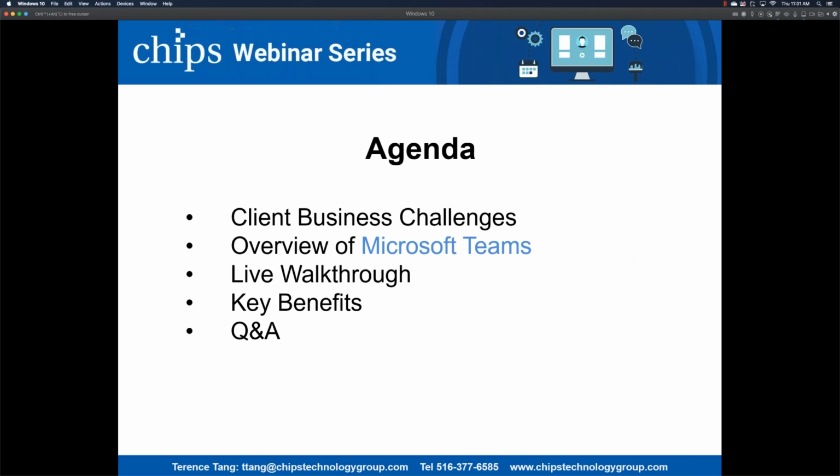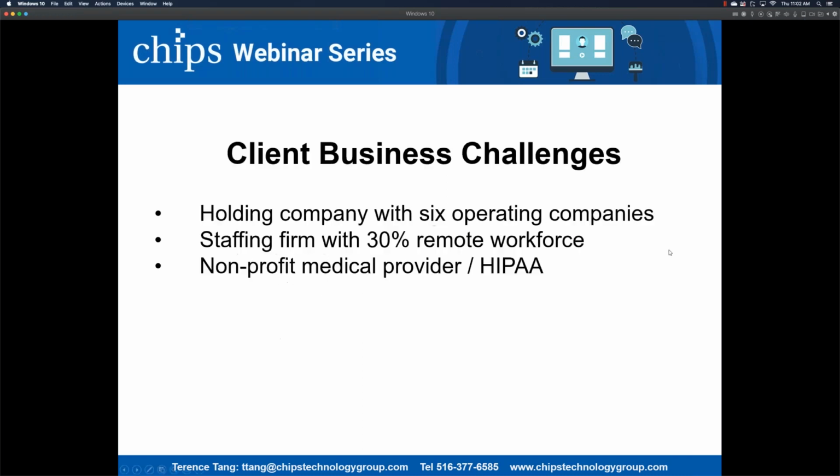So on the agenda for today, we want to present to you a few real-world client business use case scenarios where they have certain challenges that we had to overcome. We thought it might be interesting to start with some of those situations our clients were in, that you might resonate with. Then we'll go over a quick overview of Teams and what we perceive to be the main features of Teams. We'll go through the walkthrough. We'll summarize with key benefits and takeaways, and then we'll save the last portion of the time for a live Q&A session. So I'm going to get started.